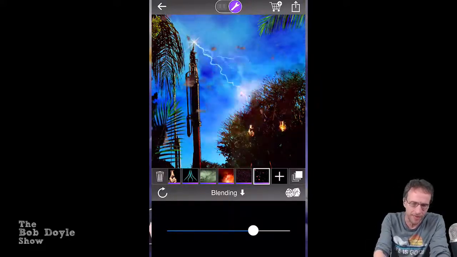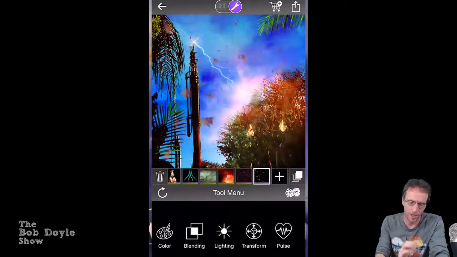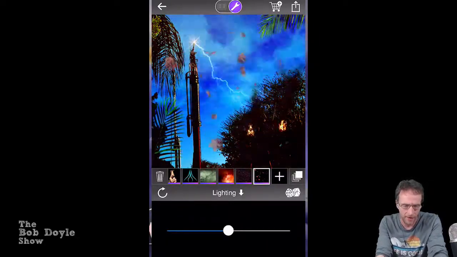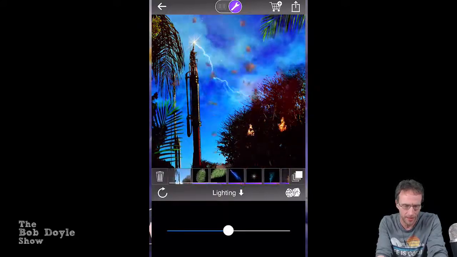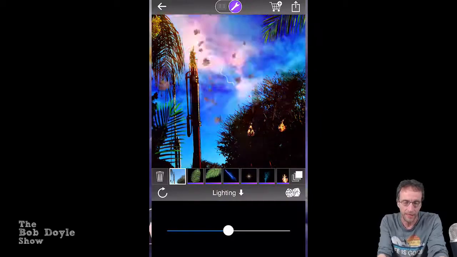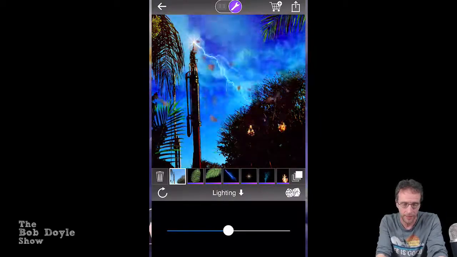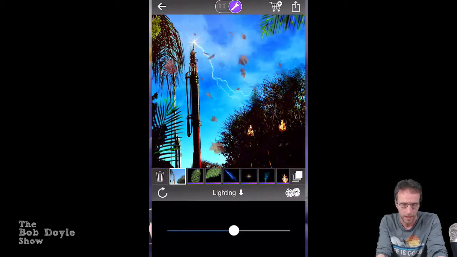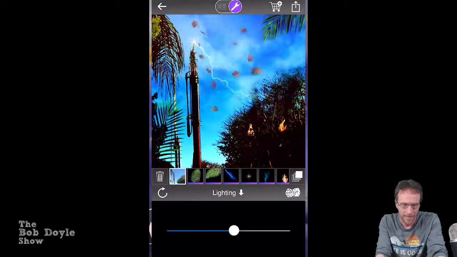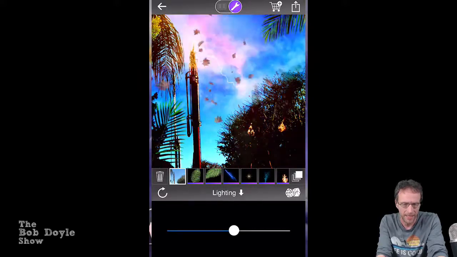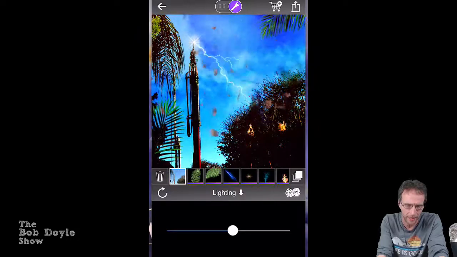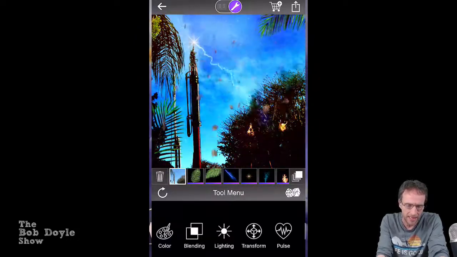Now let me show you a couple of other things in this tool set that I use all the time. The lighting, again, that's brightness and contrast, and I'll often, for example, help the darkness of the trees by going down to that. All of these tools affect whatever layer you've got chosen. So I'm going to go back to my original image and take the brightness up a little. Okay, maybe that helped a little. Now it doesn't seem really dark enough, but I'm going to do something in a second that'll probably help that. So the lighting is there.